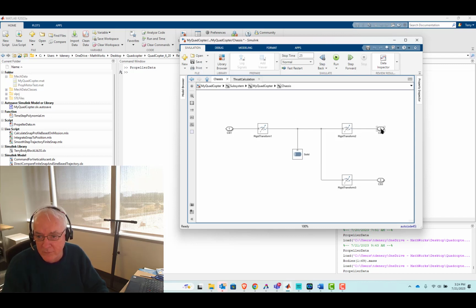So why don't we be very precise and we'll begin here. And so I'm going to take one of these frames and instead of calling it CS4, I'll call it chassis CM.